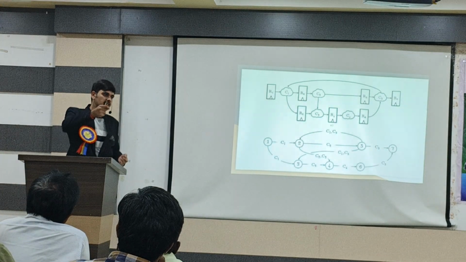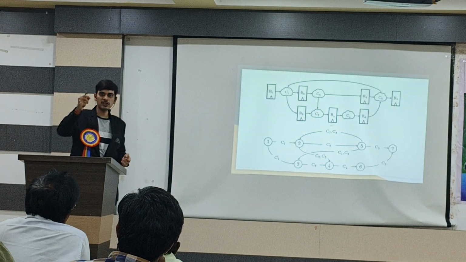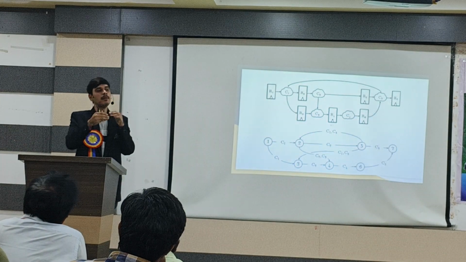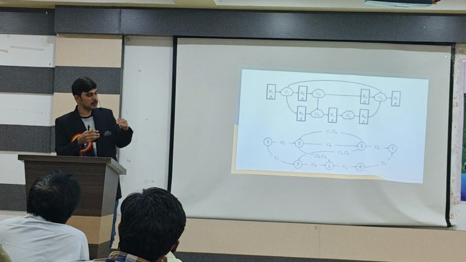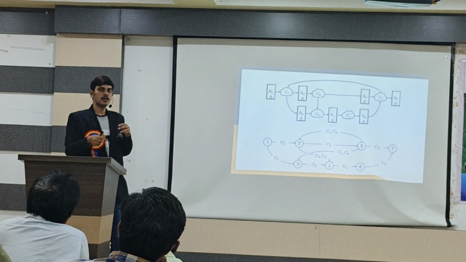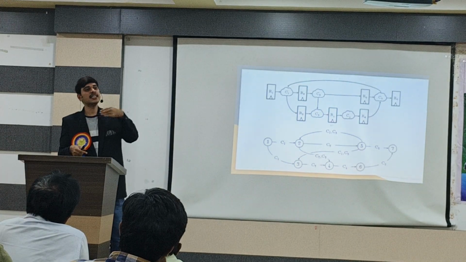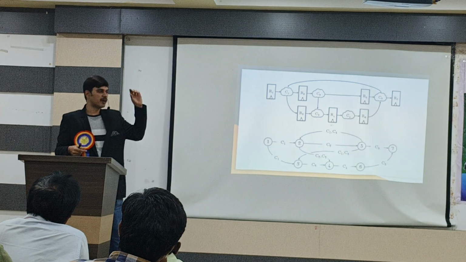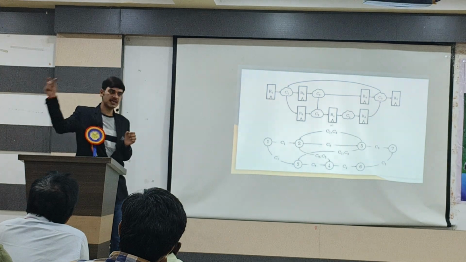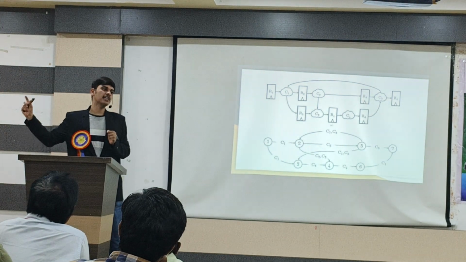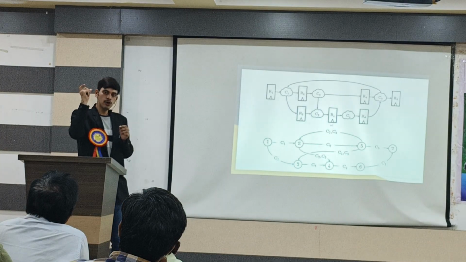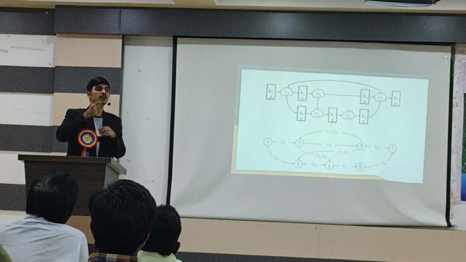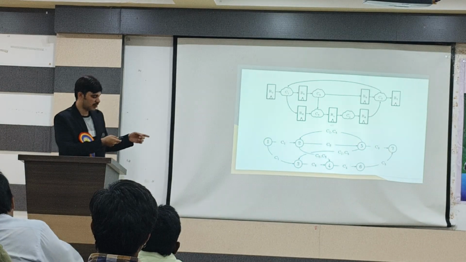Because when the temperature increases, the electrons move faster and there will be collisions. So the mobility will change, and based on mobility, the ID current will also change. Based on ID current, the delay will change, because everything in electronics is interlinked. If one parameter changes, it affects many other parameters. So we have to analyze all the other parameters and close the timing in every aspect, in different corners. So this is one of the examples.